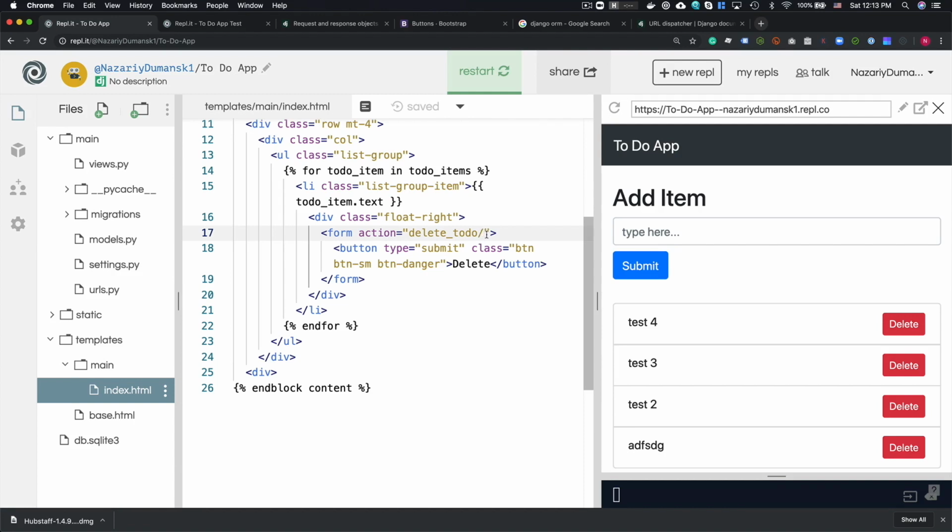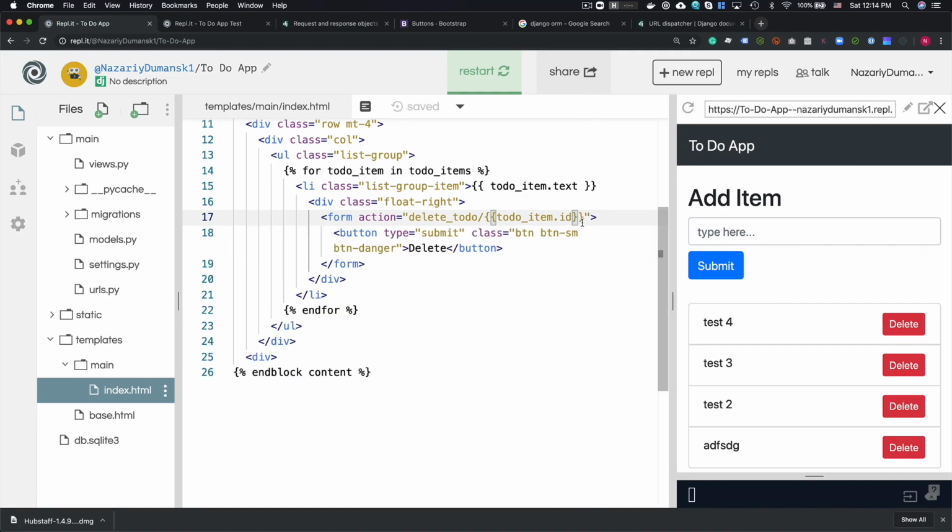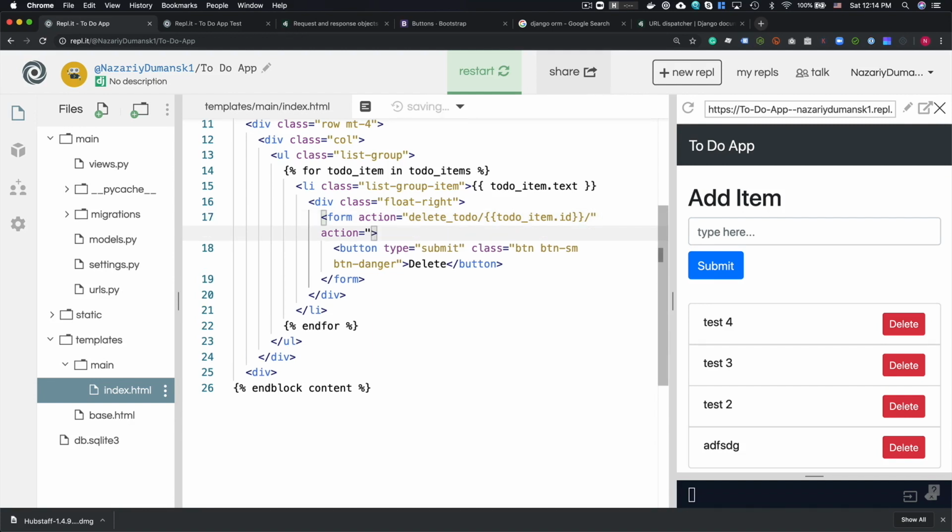So we specify delete_todo, and the ID is todo_item.id, right? And remember, that's the unique ID of every single item. Add a slash, and now we know that that's what it's going to do. The method is obviously post, just how we had it before. Perfect.